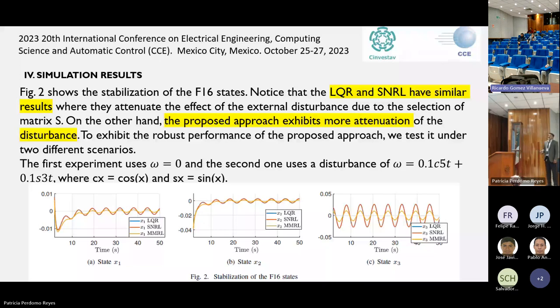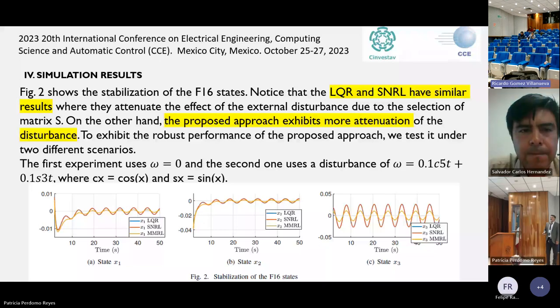A restricted Hamilton-Jacobi-Bellman equation is designed in a min-max form, which facilitates the incorporation of the external disturbances in the robust control design. Lyapunov stability theory is used to assess the stability and boundedness of the proposed formulation. And finally, a neural reinforcement learning algorithm is used as the main tool to estimate the optimal parameter values associated to the optimal cost. The results show improvement in the disturbance attenuation while maintaining a robust performance.